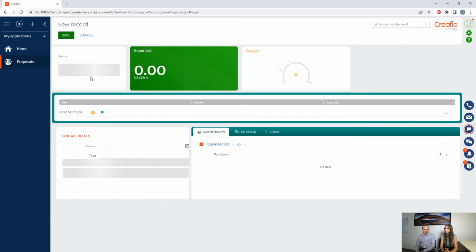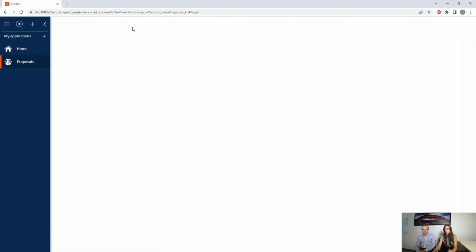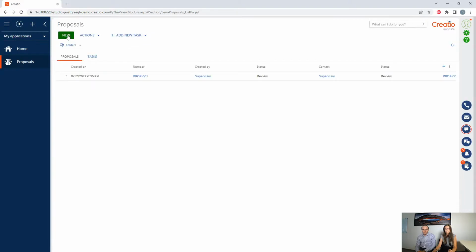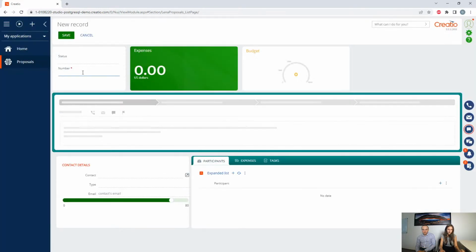Previously, Creatio had no auto-numbering columns at all in client side. Yeah, that's true. Now, it's taking, for some reason, a little bit longer for me to load. Let me try to refresh this maybe one more time. Some of the fields seem to be just loading a little bit longer. Just let me click new one more time. Oh, there it is, as you can see on the second attempt.